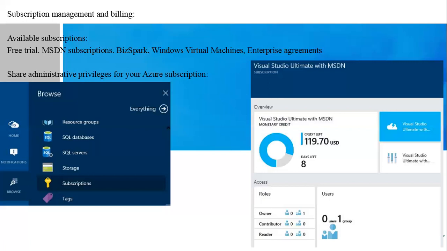Let's take a look at the most common subscriptions. The first one is the free trial. The link to sign up for the free trial is on the front page of azure.com. This gives you a $200 credit and a month to try out any combination of resources in Azure.